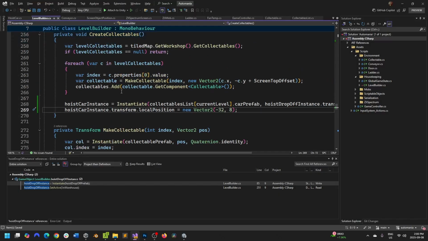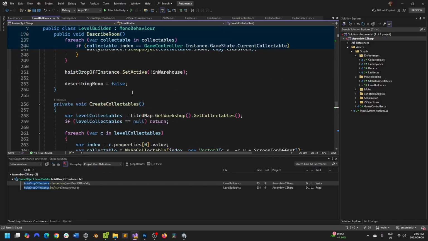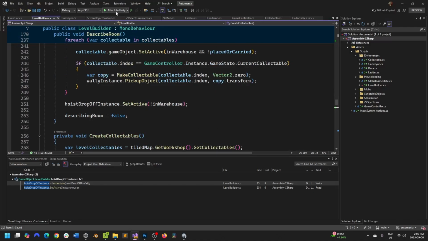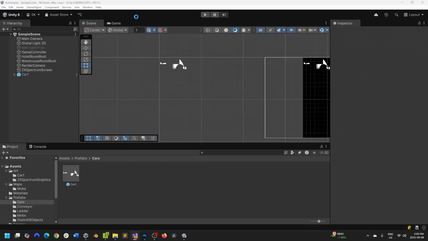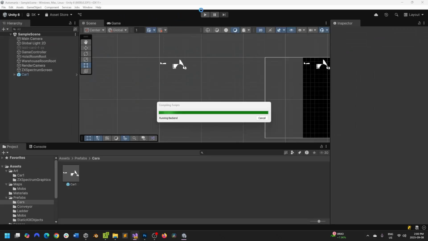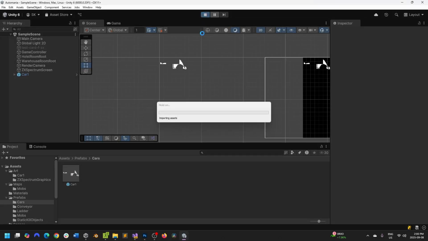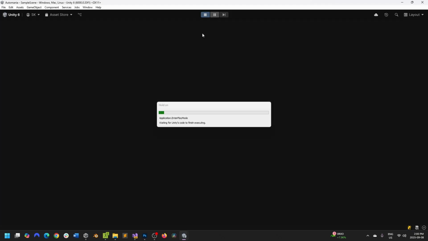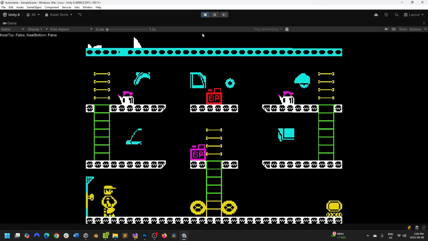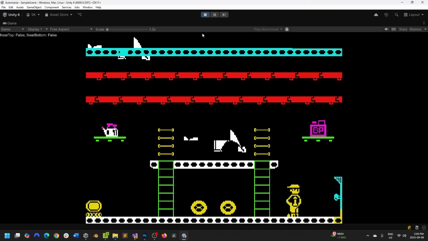But it doesn't know the color of the car, which is why it's going to be white. So we need to paint the color of the car for that particular. Yeah, see, that's that there. Okay, so we need to tell it to paint it.